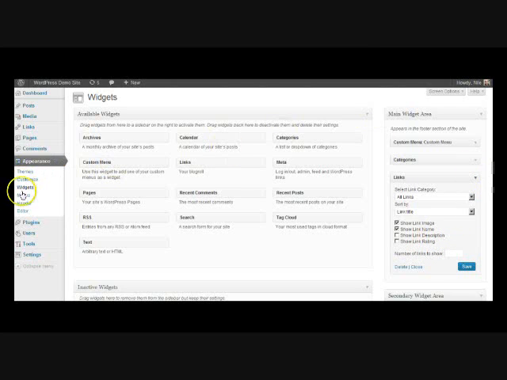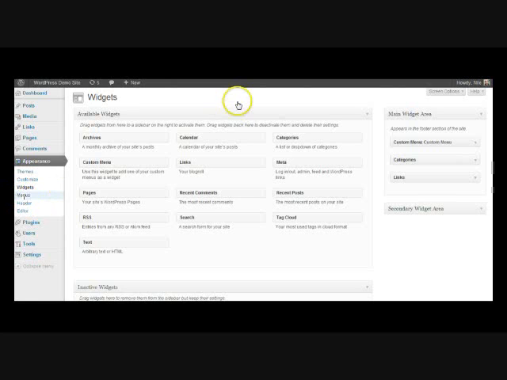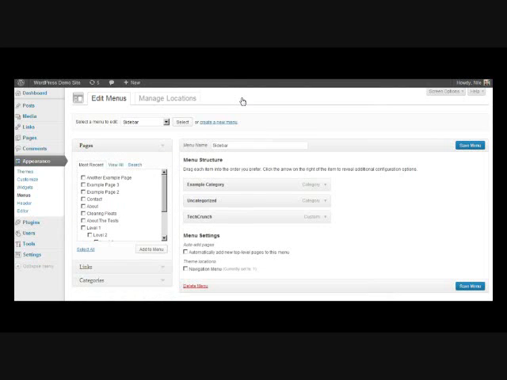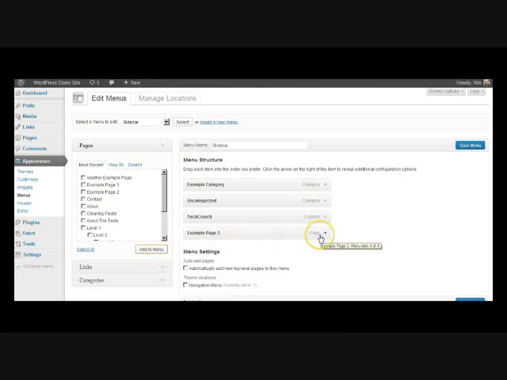And the next one would be menus. This is where you can control all your menus if there are any built into your theme. Right now we've got one for the sidebar, which is the custom menu, and basically all you do is check mark and it'll add the new page to there. So it's kind of cool. You can also manage locations through this drop down menu, or you can create a new menu.